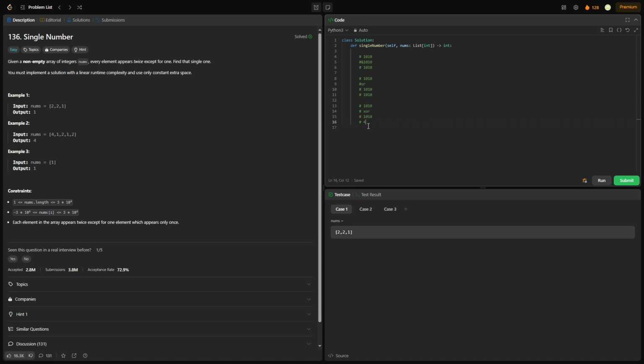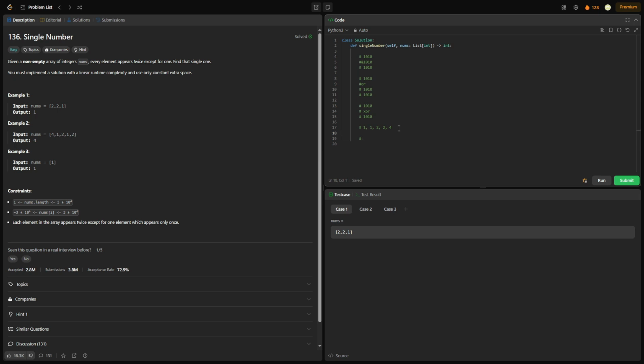So let's do an example. If we have something like 1, 2, 1, 2, let me just write it like this just so it's easier. Now if we're doing something like this, it's the same approach, but there's kind of two ways you can think about it. It'll give you the same end result.